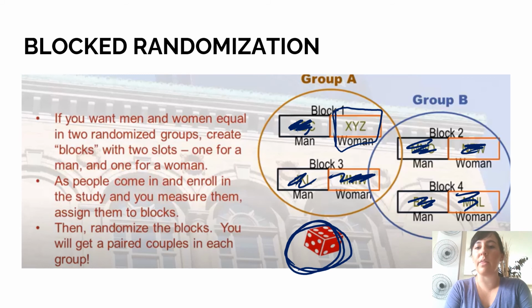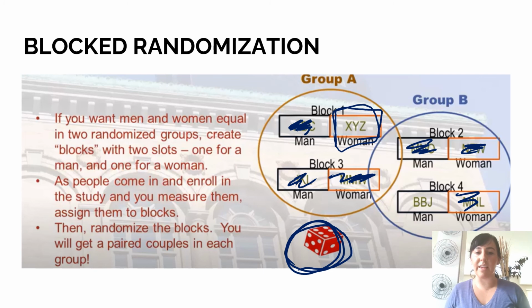So that's why we put XYZ here. Now next we roll again for another participant, and maybe that was a man, and the number we got for that person, put them in this block right here. So we put BBJ right there.